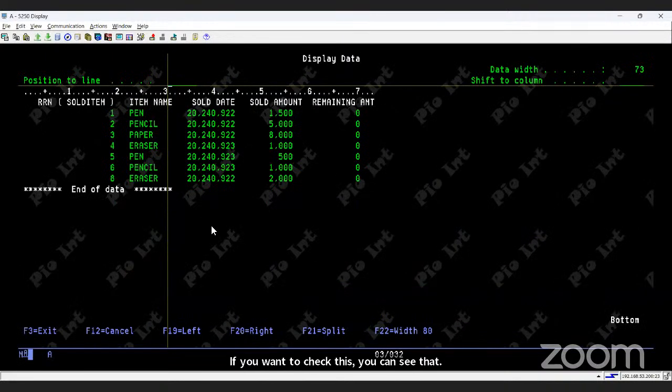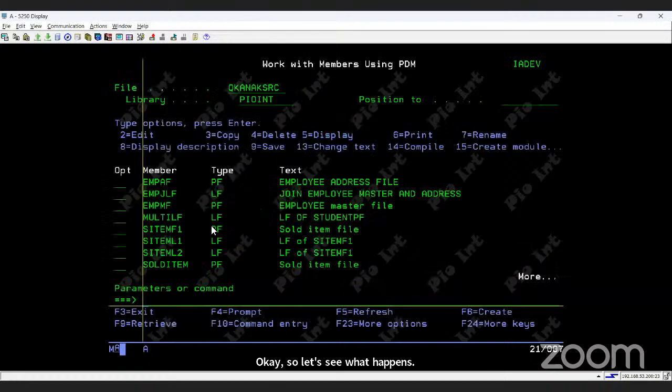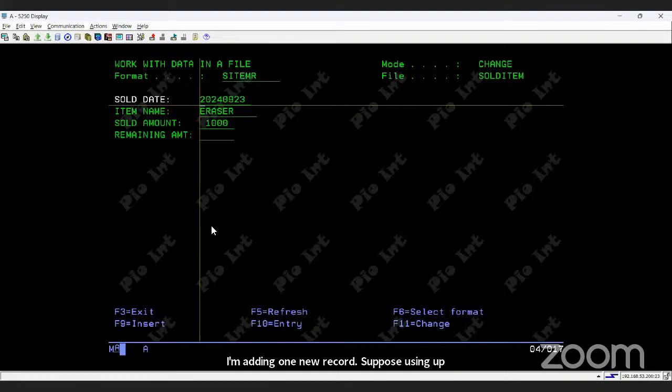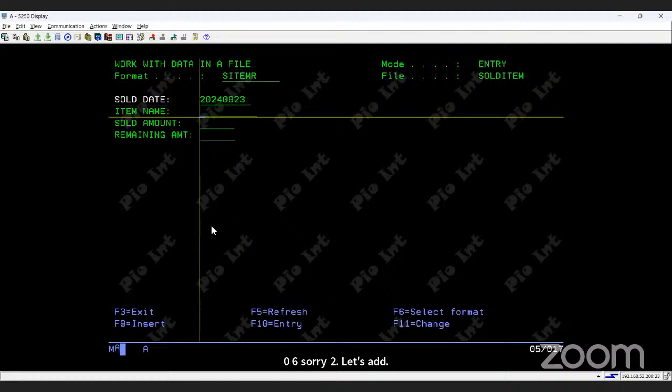So what will happen when we insert one new record into this? Let's see. I'm adding one new record using UPDDTA, taking F10 here, with sold at date of today, 23.